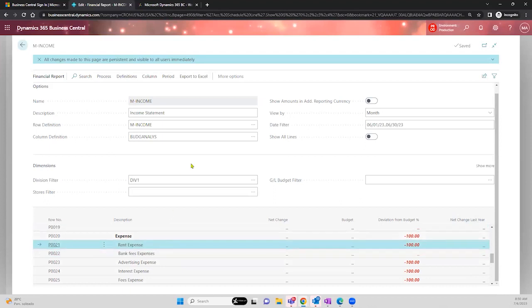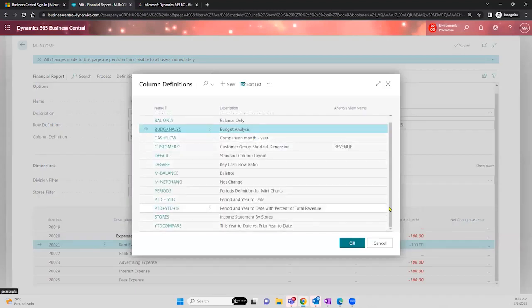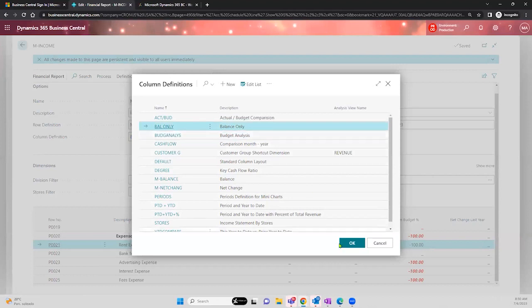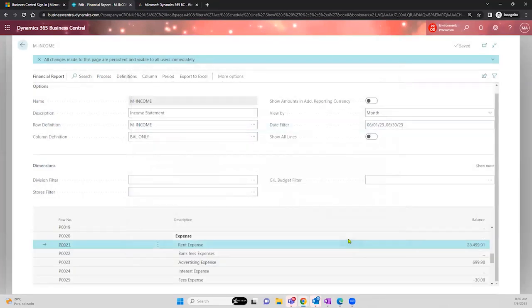But the idea here is that, based on this type of analysis that I'm doing, you are going to need to change the analysis once in a while, because this was for a budget. But what if you only want to see the balance? Don't worry. Let's just look for the balance only and then click OK. Now this is going to change the actual structure of your layout. So these tools that I have here are to change the actual layout.